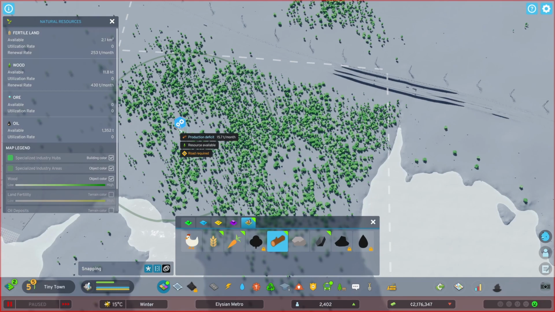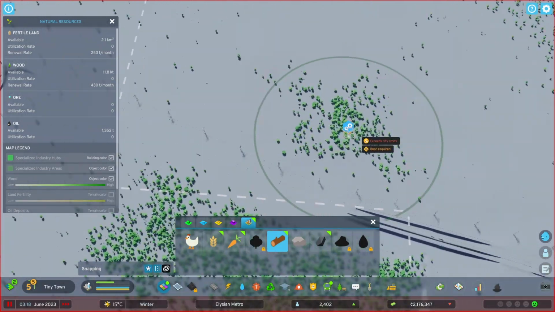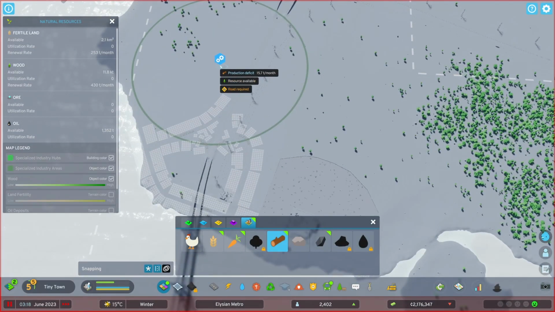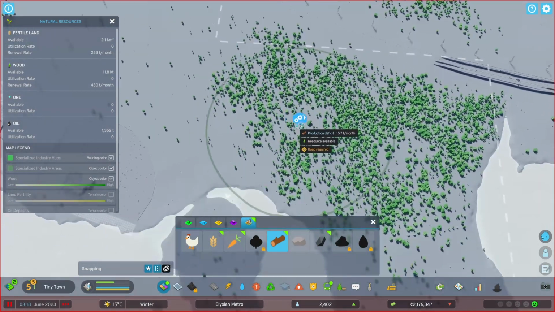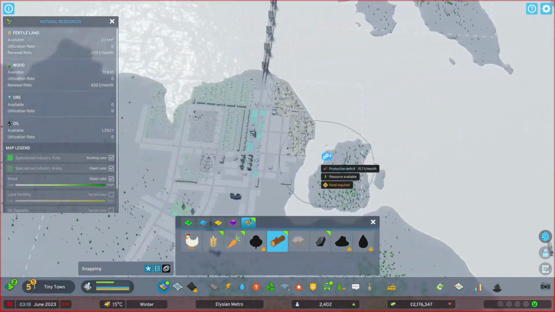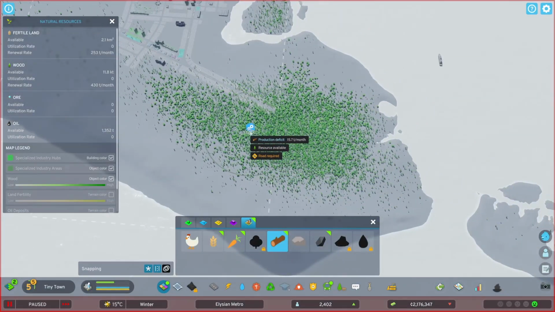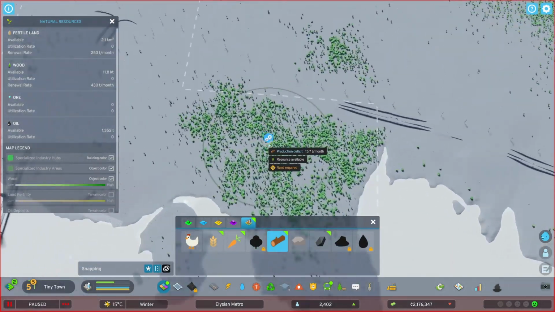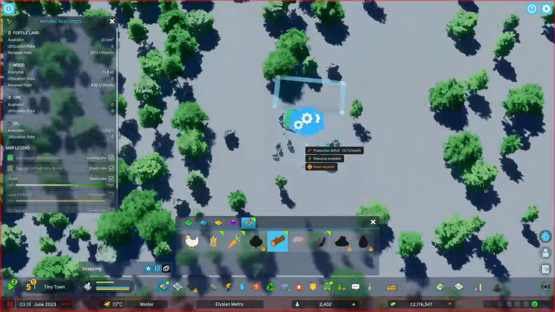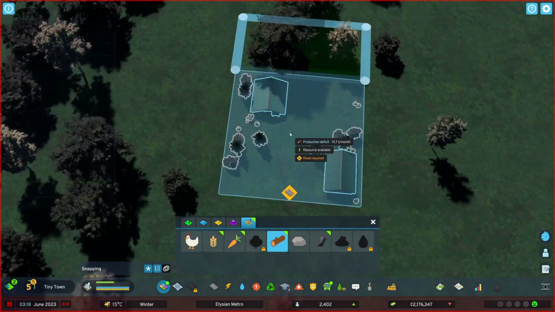Production deficit? Why would that be a deficit? I don't... Maybe I'm not completely understanding. The term deficit being used in this is slightly confusing. Can I tell which way this is going?